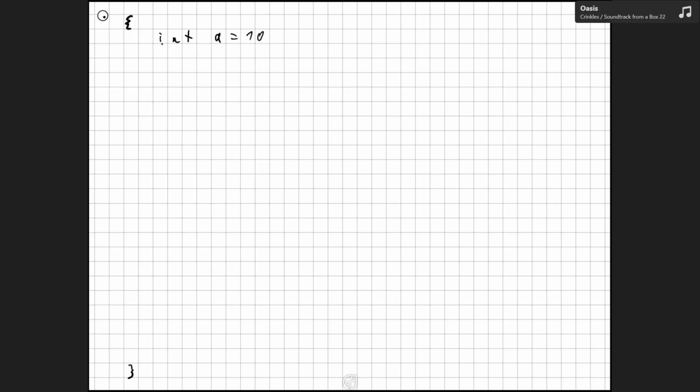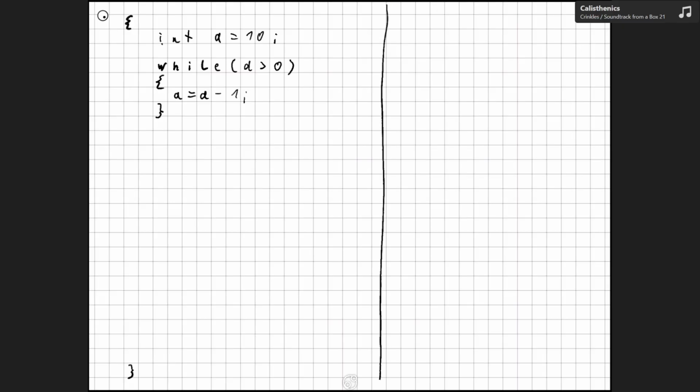Actually, let's make this semicolon a bit better. While a greater than 0, a equals a minus 1. So it doesn't really do anything useful, but it's valid code.